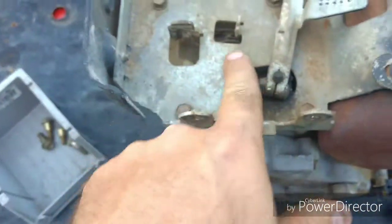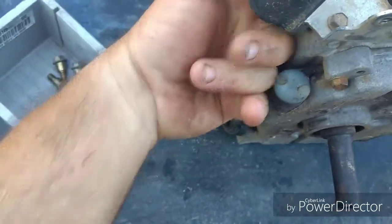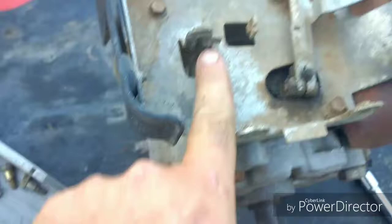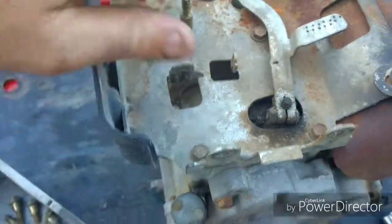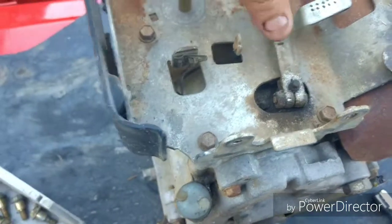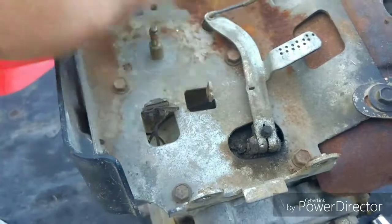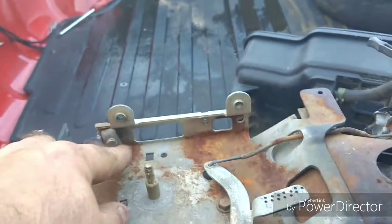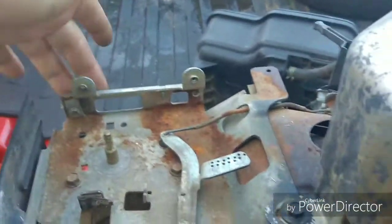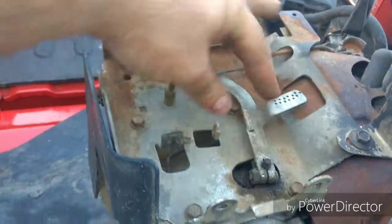Pretty simple throttle setup. It just goes through here. Here's the kill switch wire right there. It's supposed to have a spring to go from here to the governor shaft, which standard issue is not good enough. That governor's coming out. And then the throttle would have hooked up to a slide here and had a pivot here to attach.